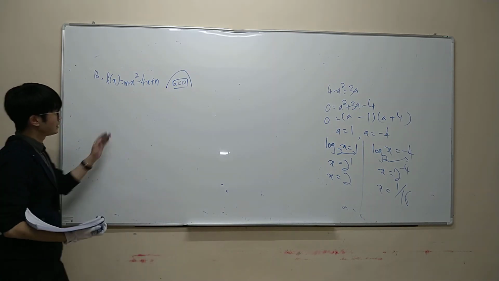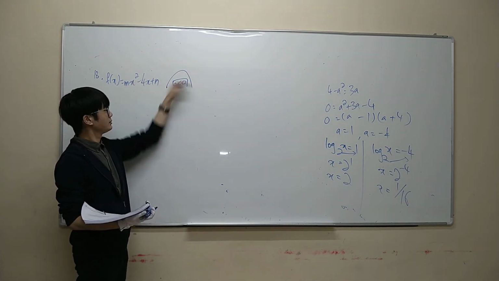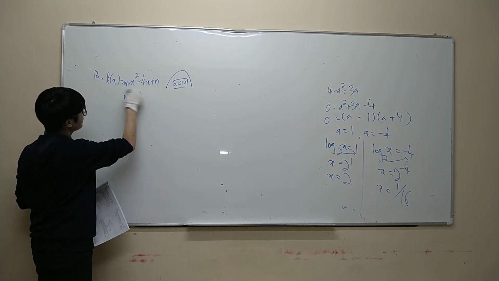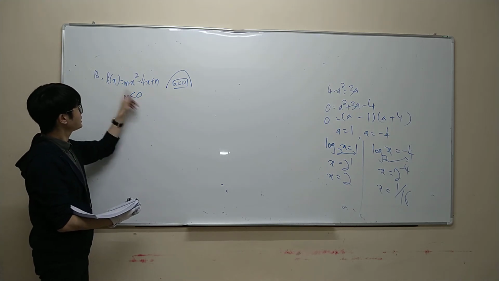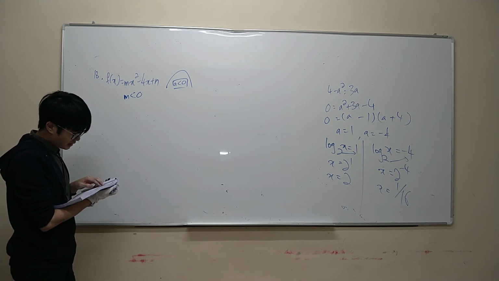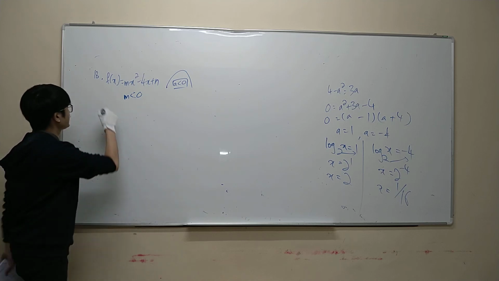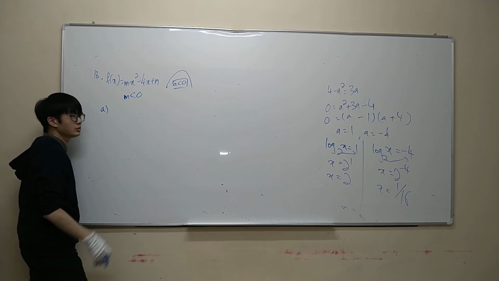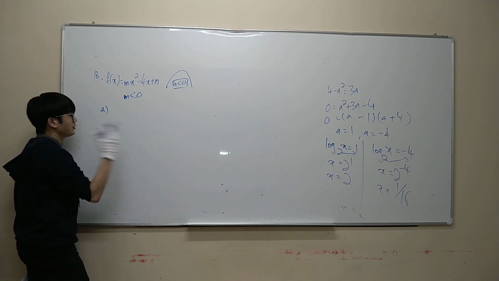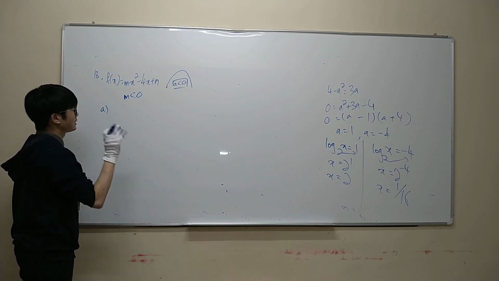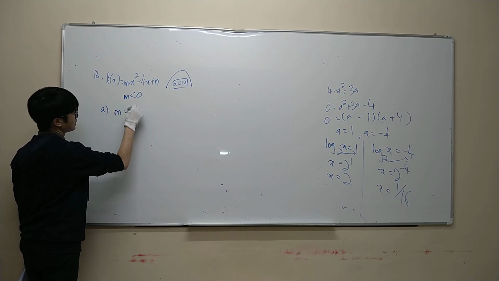Okay? Kalau dia sad face ataupun n shape, this looks like m, so I call it n shape. So the a has to be smaller than 0. It means m has to be smaller than 0, because the a of this equation is m. Okay, given n is an integer, state the maximum value of n. It means n paling besar boleh apa? Okay, you know n has to be negative. So it can be negative 4, negative 5, negative 6, negative 7, negative 3, negative anything. But they want the maximum value. Negative 1.